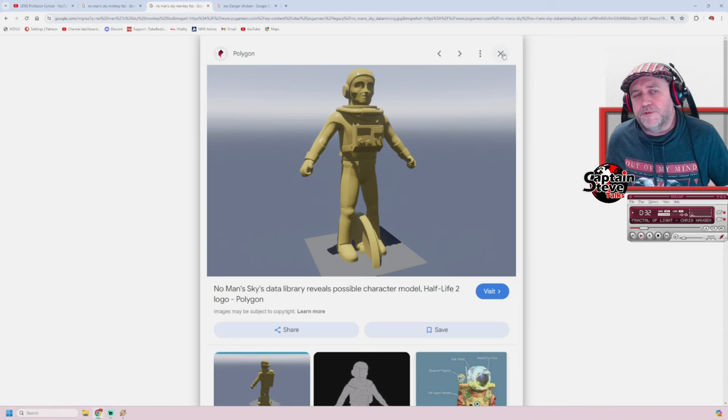Now, Professor Cynical also mentioned a chicken. A chicken! And it was very brightly coloured.